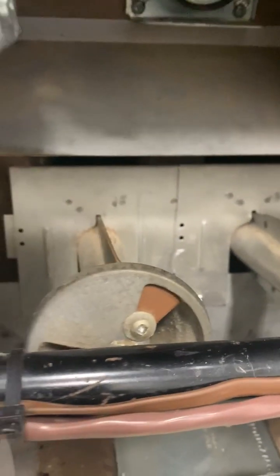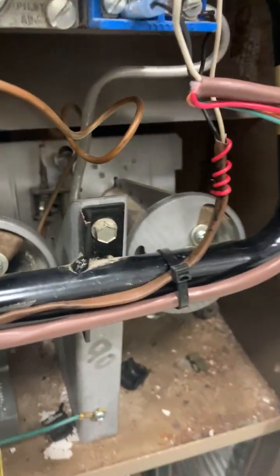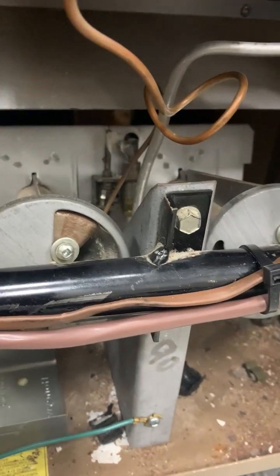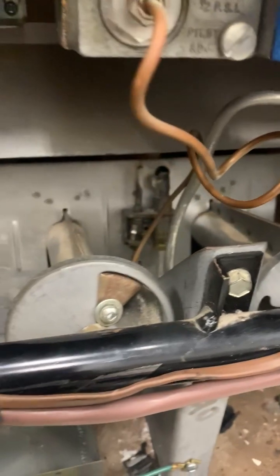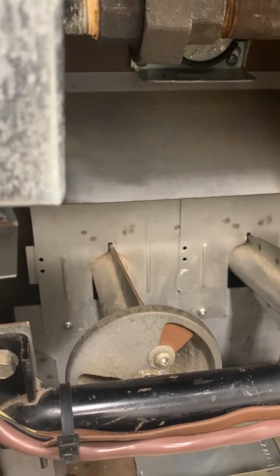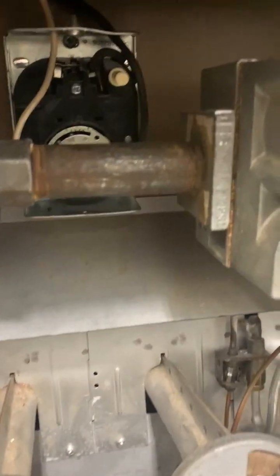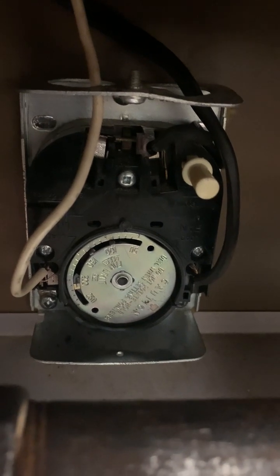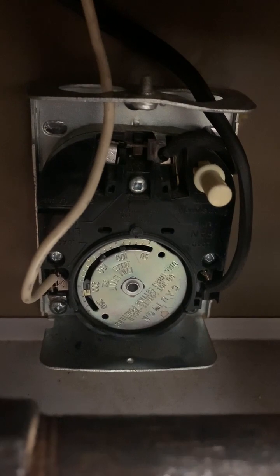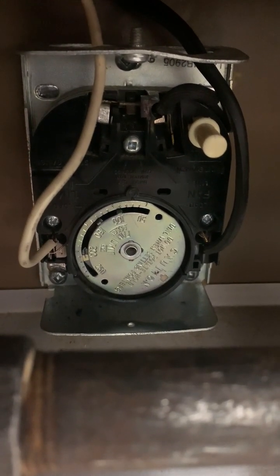When the gas valve opens, gas comes back through sequentially into burner one, two, and three, and the pilot light ignites the fuel to produce a large flame. That flame sits entirely inside the heat exchanger and never comes into contact with the air circulating through the house. A key safety control here is the combination fan and limit control, which is responsible for turning the blower on and off, and for shutting off the gas valve in the event of an overheat situation.